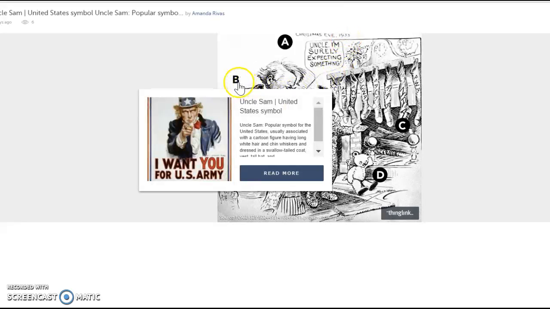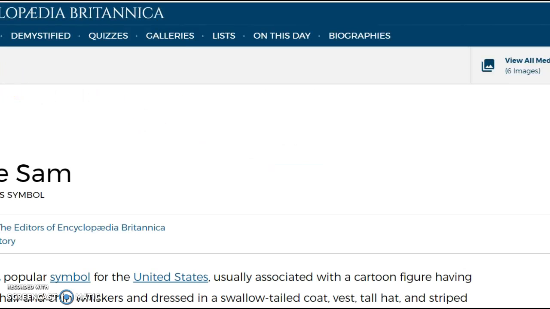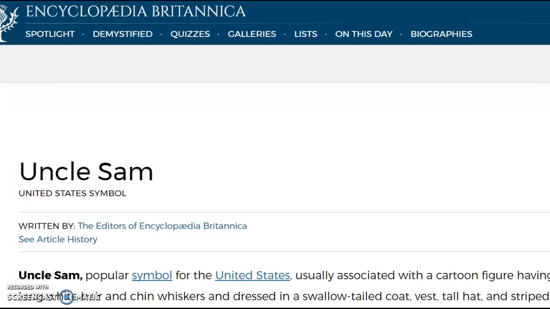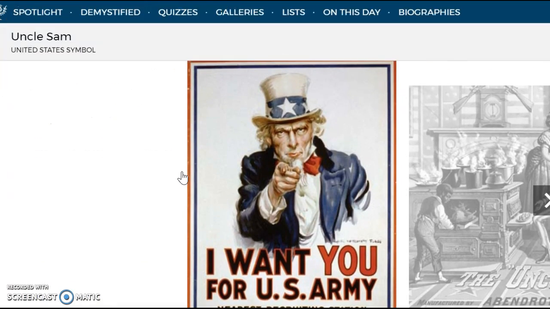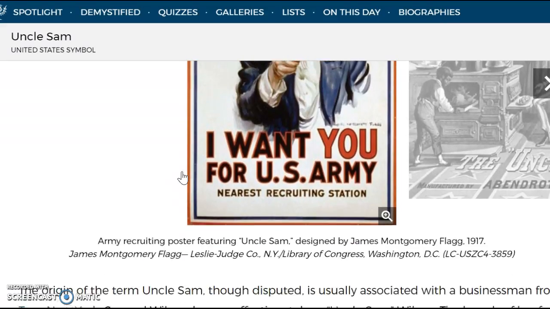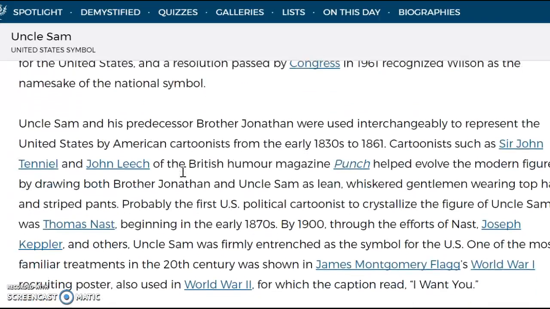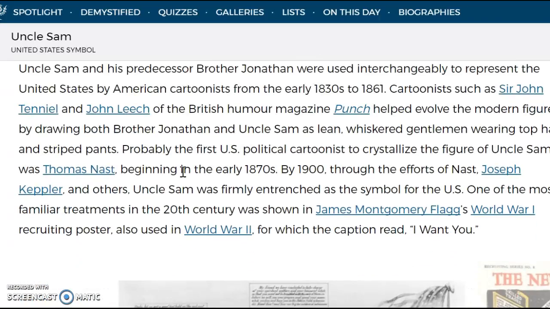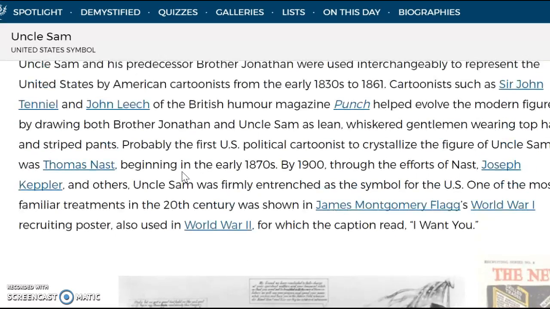And then if I were to click another tag here, here's an article on Uncle Sam as the United States symbol. And if students were to click it, they would be taken to a site in Encyclopedia Britannica where they could read all about Uncle Sam as a national symbol for the United States, how he became the national symbol, and ways that illustrators use him in political cartoons.